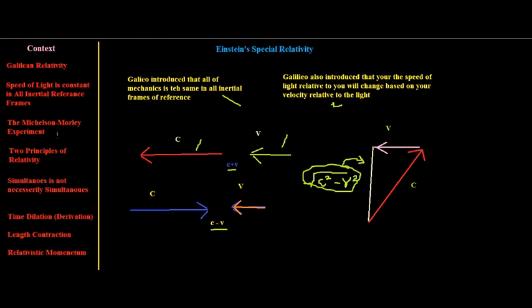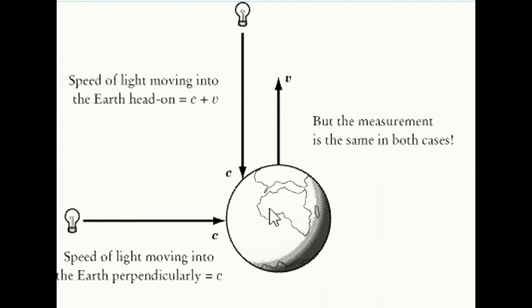So this is where we go into the Michelson-Morley experiment. They figured this experiment out. The way the experiment was conducted was that they knew the Earth is revolving around the sun, so if the speed of light does change based on different reference frames, the speed of light would change at different times of the year, as can be seen here.